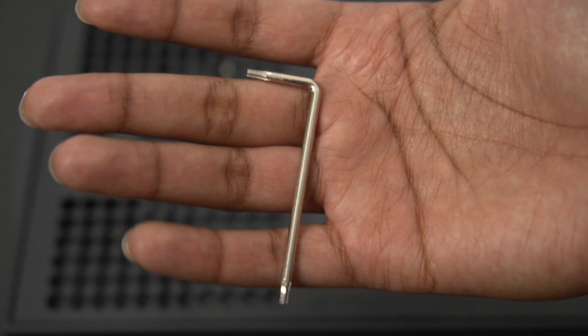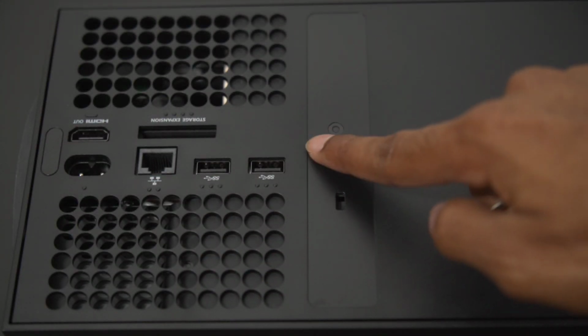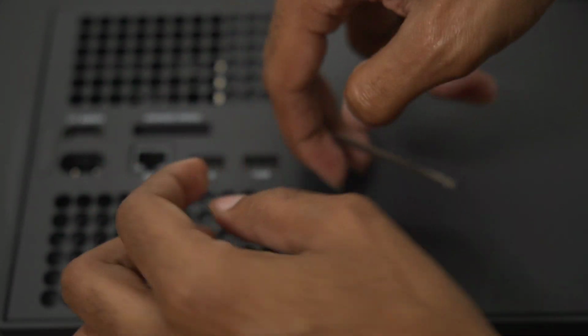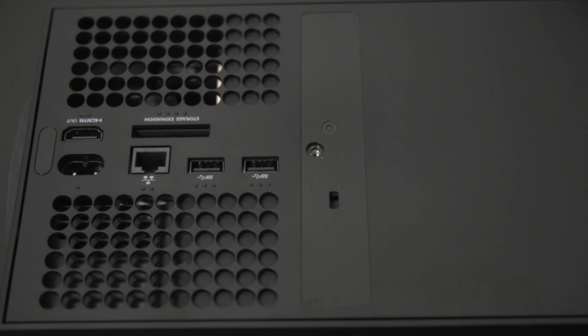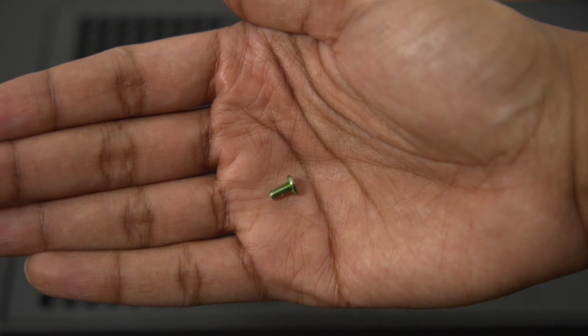Then using the Allen wrench that comes with the Extreme Rate kit, you're going to locate these green screws on the back and you're going to unscrew them. Once you're done unscrewing, you got to be careful with these little green screws. They are very easy to lose, so just set them aside somewhere safe.